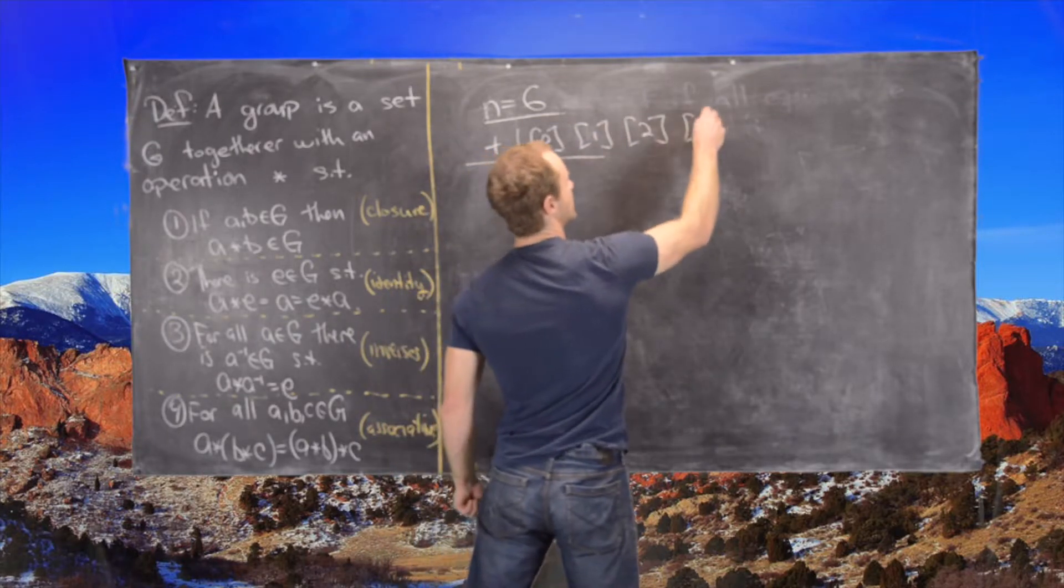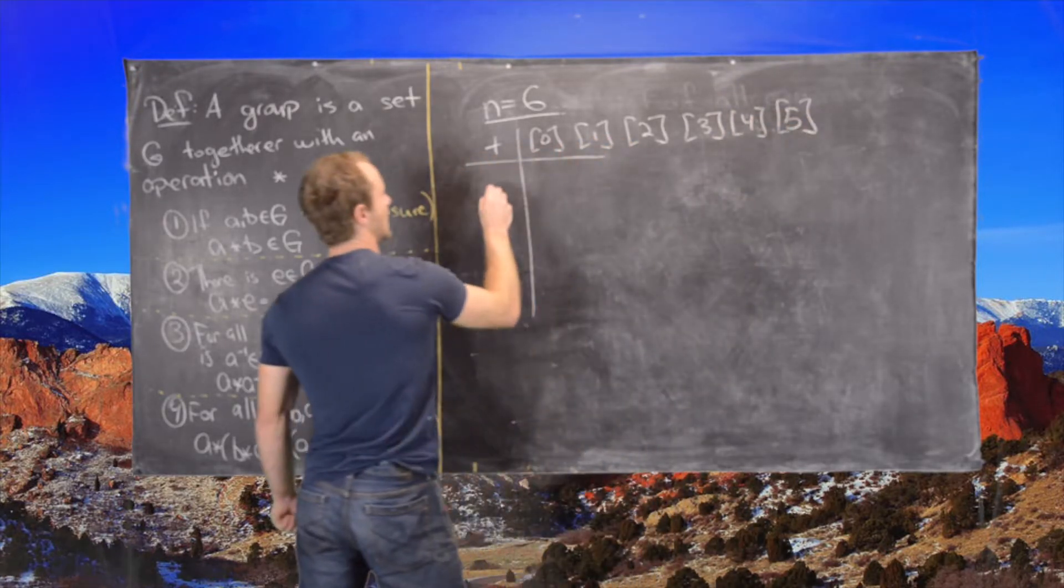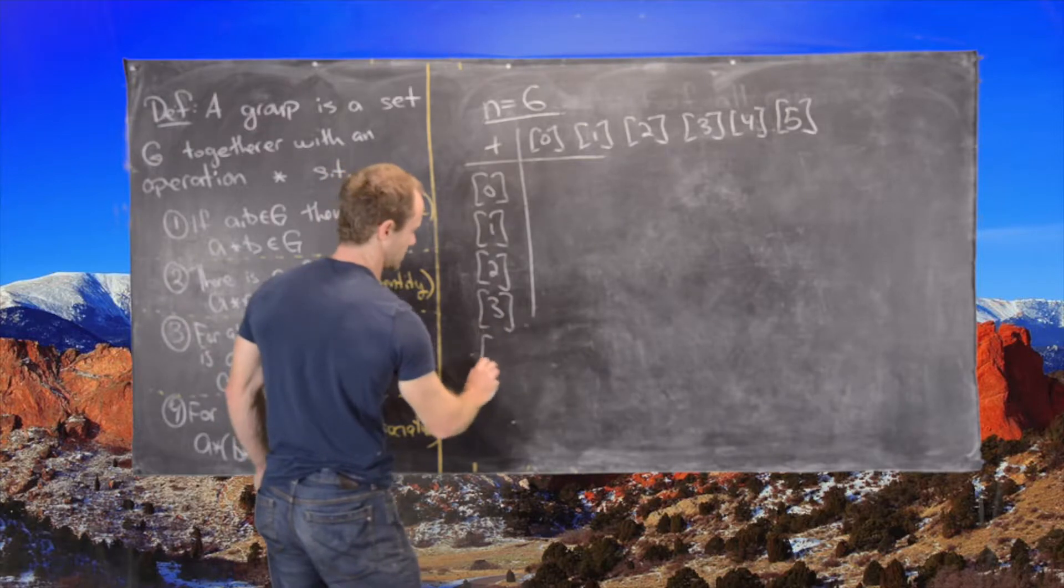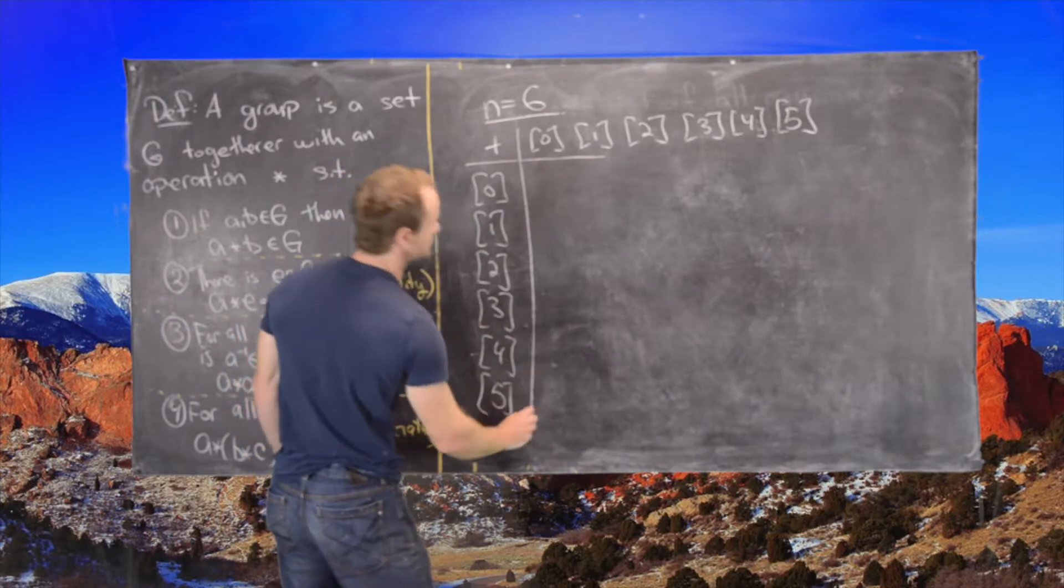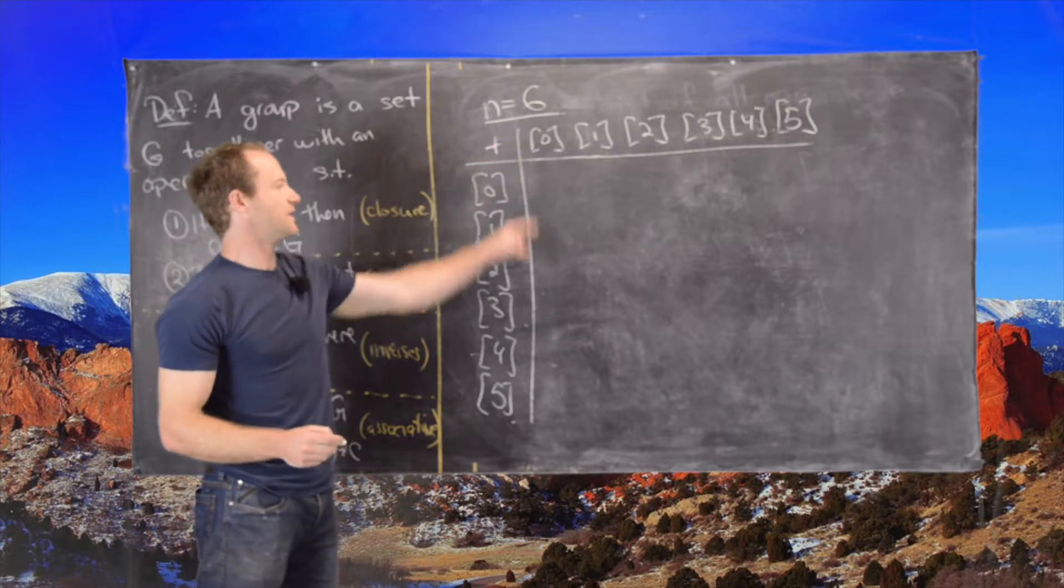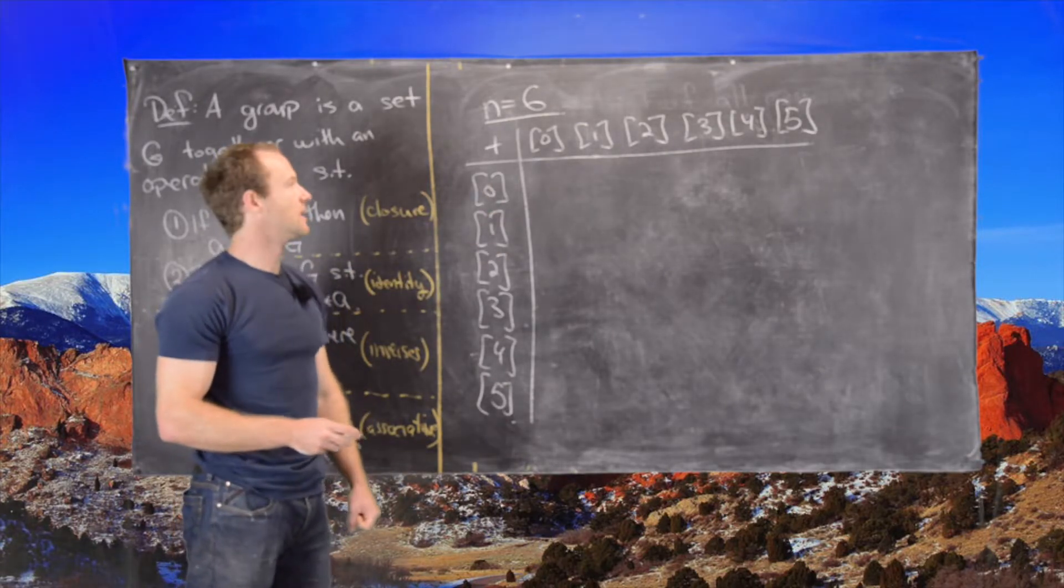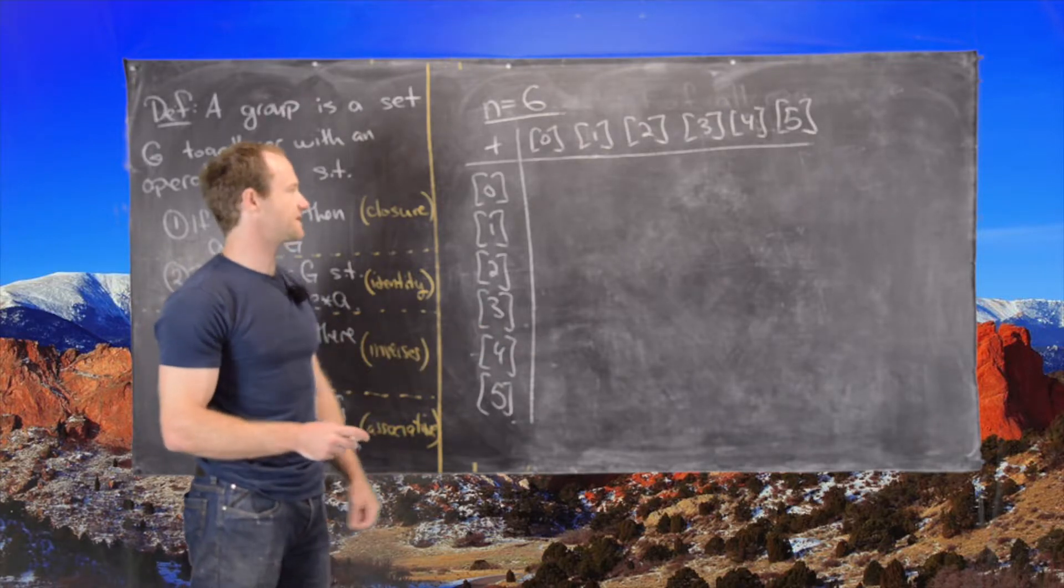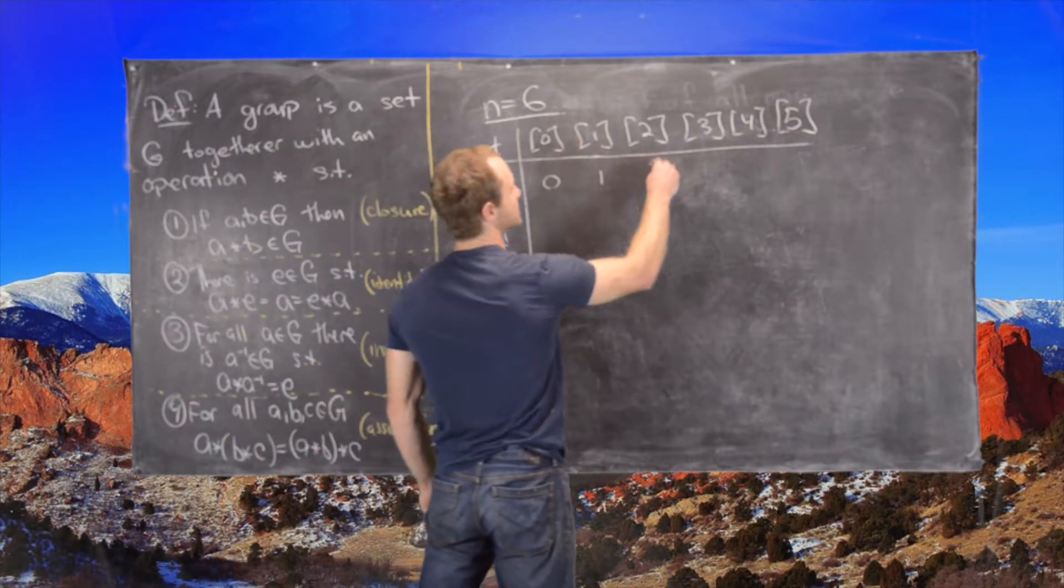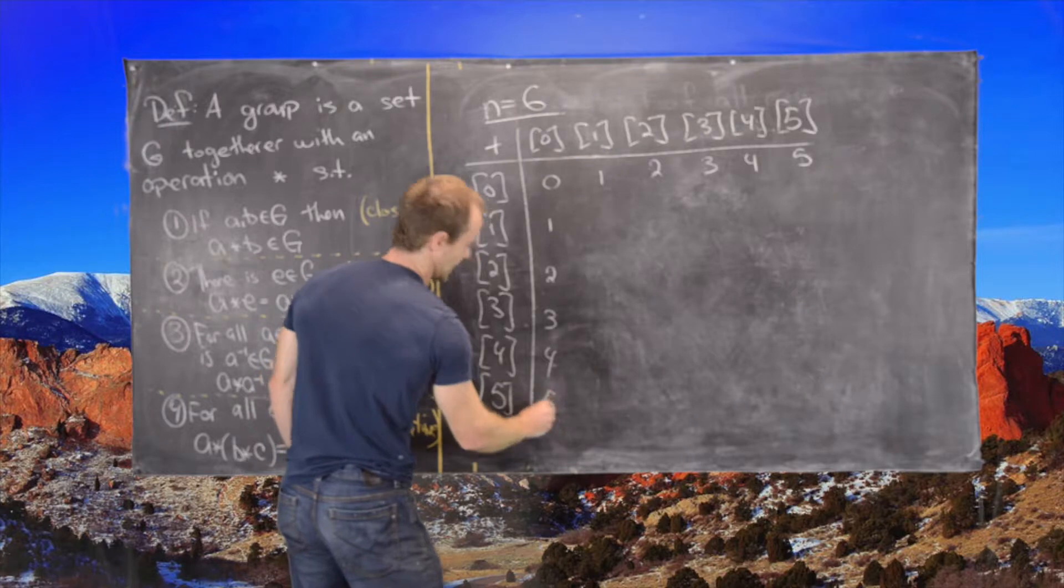So 2, 3, 4, 5, and then 0, 1, 2, 3, 4, 5. And so this is known as the Cayley table if you have a group. And so what we'll do is put the intersection of the rows and the columns with what you get when you add these two things. So 0 plus anything will obviously give you whatever you started with because it's the identity, and I'll stop writing brackets just for simplification. So here we have this is 0, 1, 2, 3, 4, 5. This is 1, 2, 3, 4, 5 because we're adding 0.